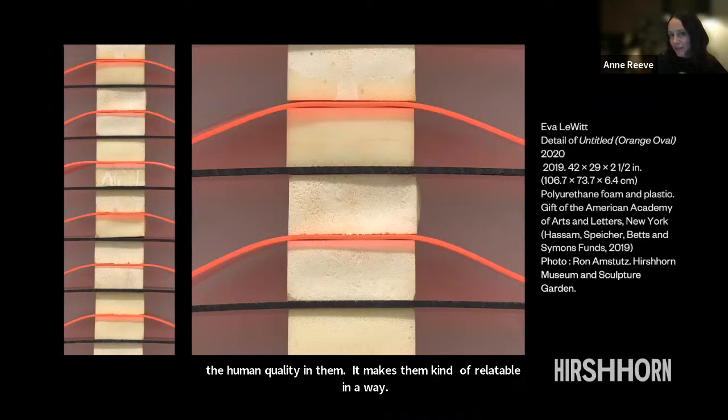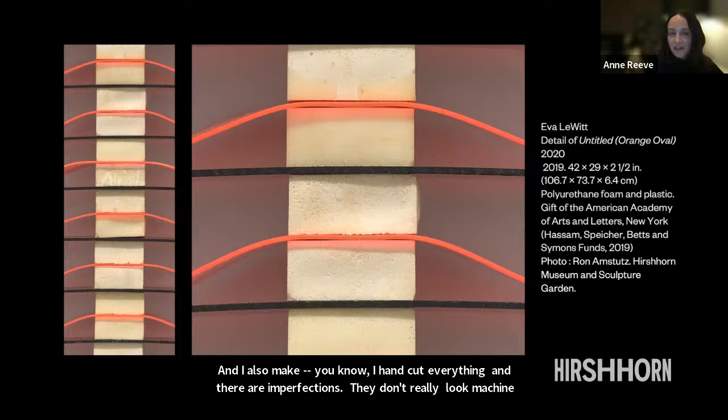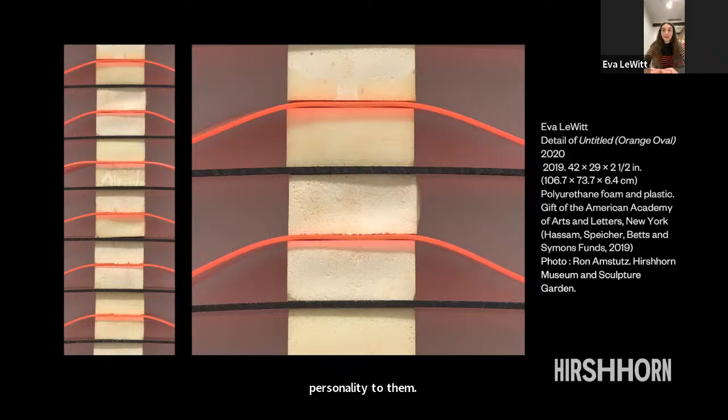We already have a question that I think funnels in nicely here, so I'm going to go ahead and ask it now. Someone is wondering if you use discarded or found plastics or materials, or whether you're more intentionally seeking out and purchasing. I might start with a found material and then say, oh wow, I love this material. I might not have chosen to go out and buy it.